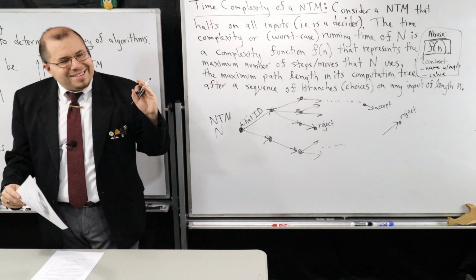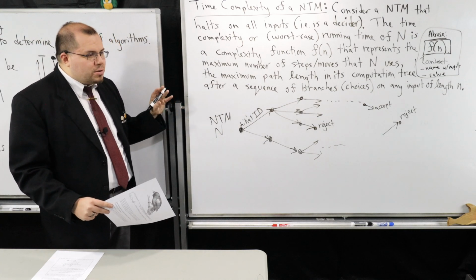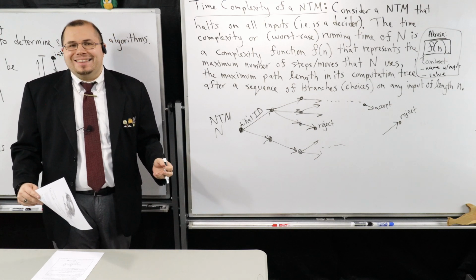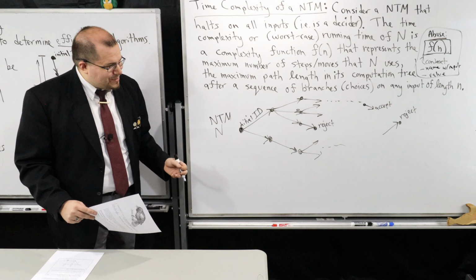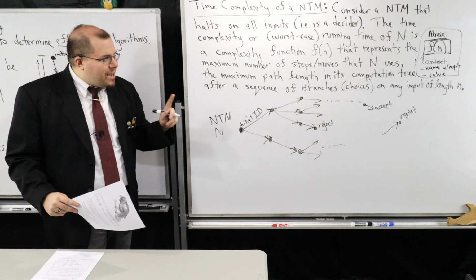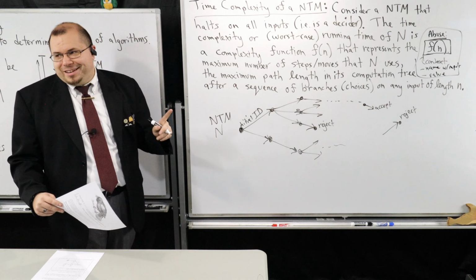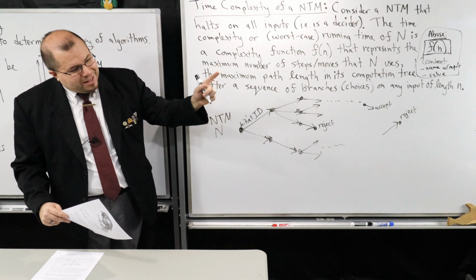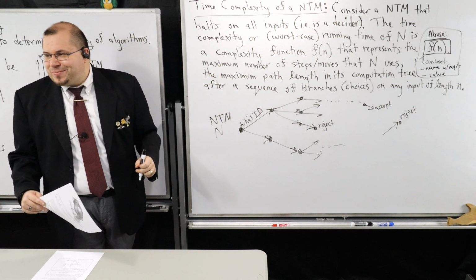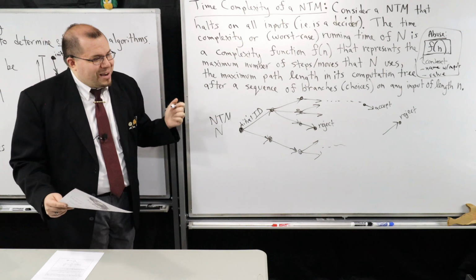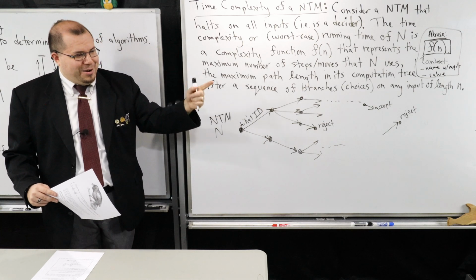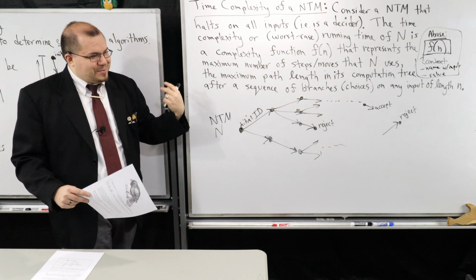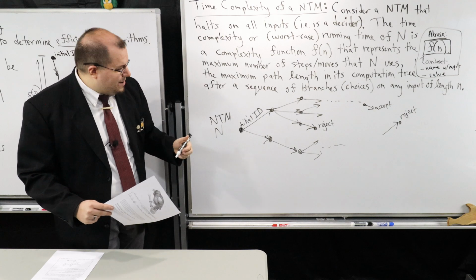But because it's a decider, you know every single path in this computation tree will eventually hit a leaf. Does everybody see that? This was not the case when I was talking about them more generally, because in the more general case, there could exist a path that runs on infinitely in my tree, where the path length has no finite value, because it just keeps going and going and going. Which naturally represents a loop, right? Where we just keep having it happen over and over and over again.